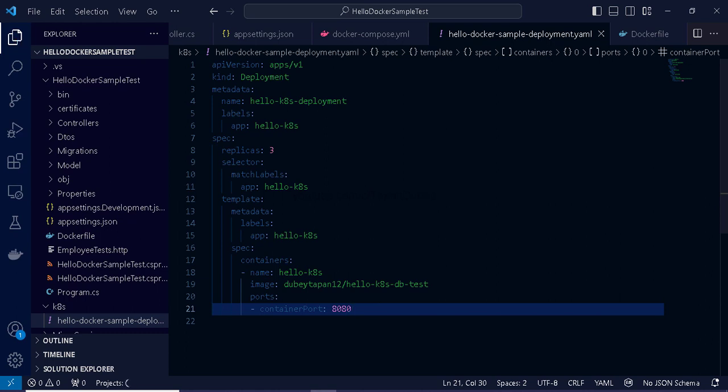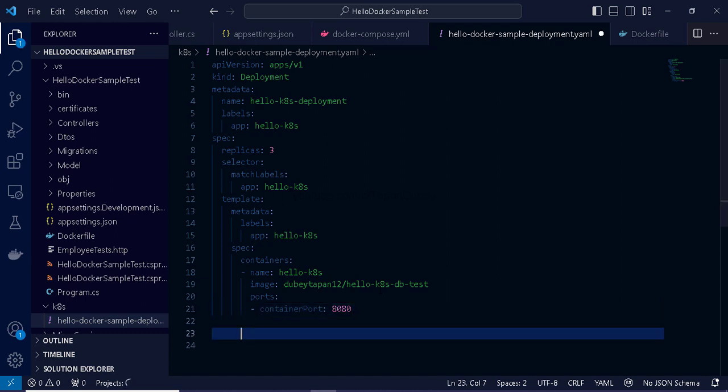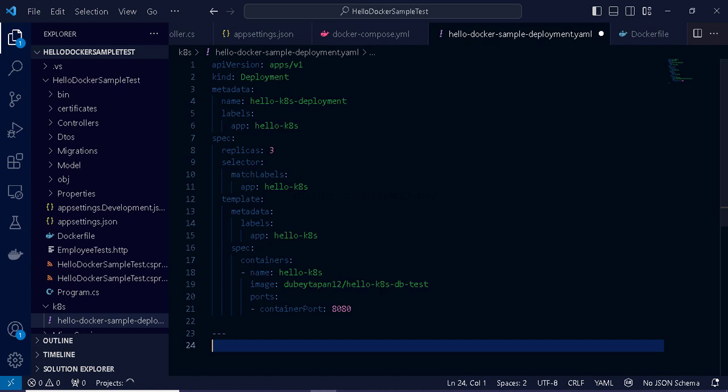Now, instead of adding a DB, let me add the service first, and then we will try to access our application, and then we will add another container. To start another resource configuration, we can add these three dashes here, and then after that we can continue.